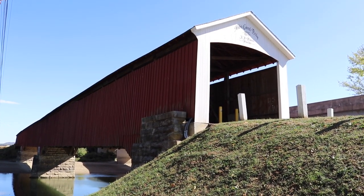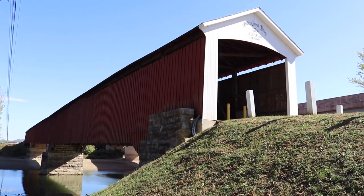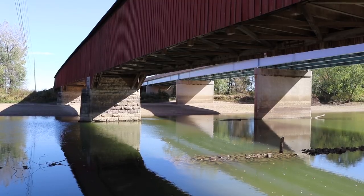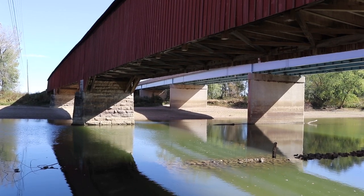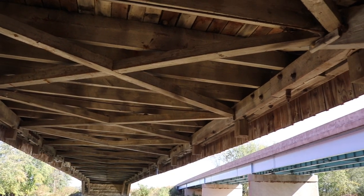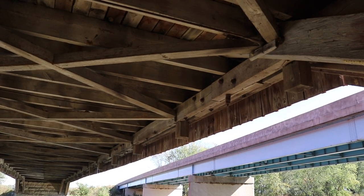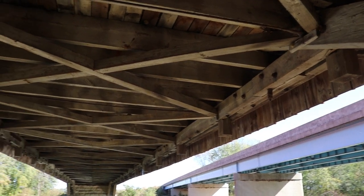The Medora Bridge is also the last remaining three-span covered bridge in Indiana, just on the north side of the White River. It's an awesome, so beautiful bridge. I'm glad to see it's well-preserved. I always approach rivers in Florida with caution because of alligators, but we don't have to do that here today. Look how well this is built — 1875, 125 years ago.